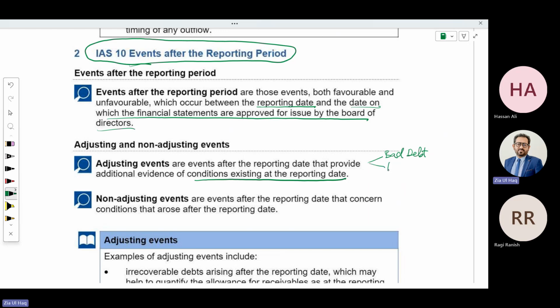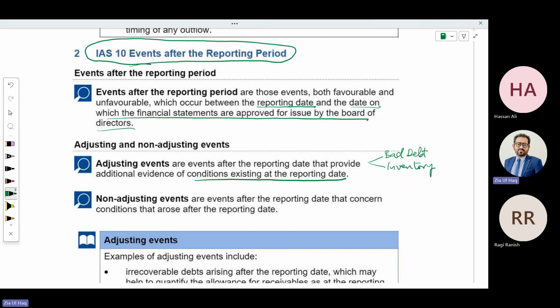In a company, normally we record inventory at the lower of cost and NRV. NRV means selling price less cost to sell. This means NRV includes cost plus the profit part. And for normal inventory, cost is always lower than NRV. So we record inventory at cost normally, because cost was lower at year end.